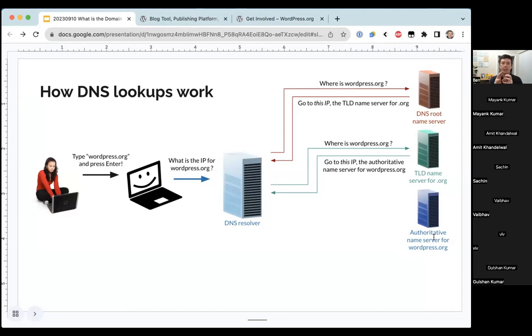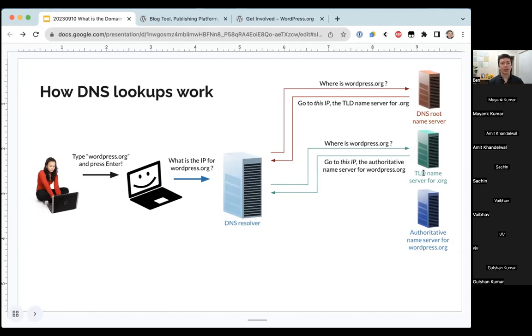And then your authoritative name server behind the scenes connects to the TLD name server and says, I have all the records for the WordPress.org domain. If anybody ever comes to you asking for the records, please contact me. So the authoritative name server holds all the records and just lets the TLD name server know, I am the authoritative name server. Please come to me if anybody ever asks you about the WordPress.org domain.